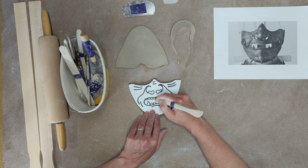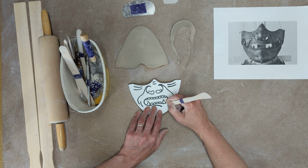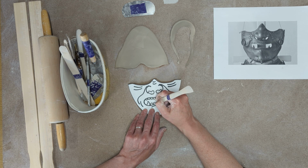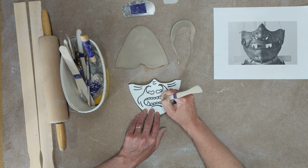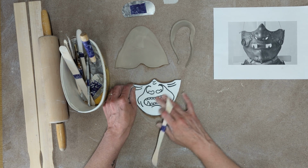If you have details that are smaller than mine, you might have a hard time cutting them out or building them. So that's why I went over my design with a marker to try and make sure that my lines were not going to be too skinny, too small, that I'd be able to do them in clay, okay? And I'm getting a few rips there, that's okay. Now, I think I've traced over everything.